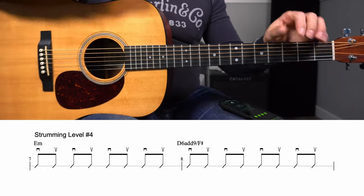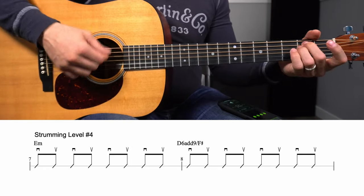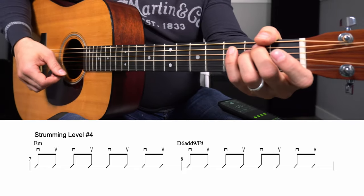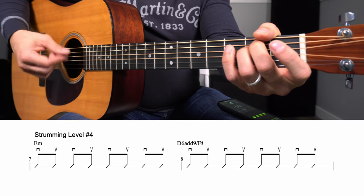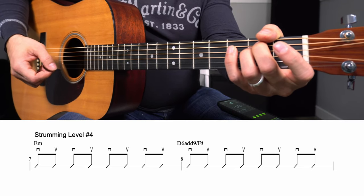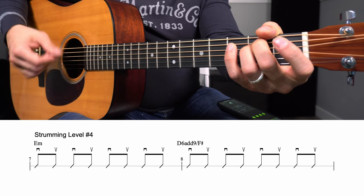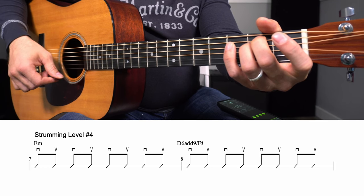Now you're probably going to find that the upstrokes get caught in the strings a lot easier than the downstrokes. To keep that from happening, don't dig too much of the pick into the strings, just enough to make the strings sound out. Second, you don't have to hit all of the strings. Even though we're playing all 6 strings, I'm only hitting the top 3 to 5 strings for my upstroke.